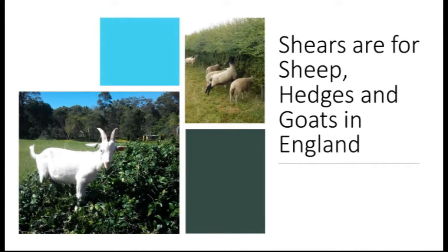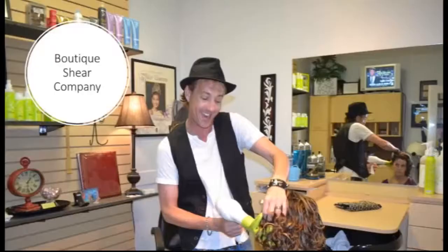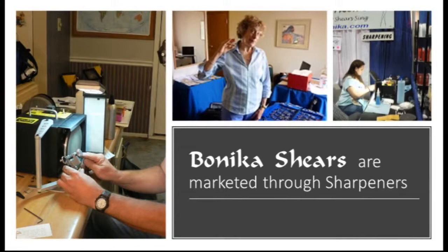Other than being family owned, what makes our shear company different is that we're a boutique shear company. We design our shears not only for the stylists, but also for the sharpeners. That's why you'll hear us talking so much about the sharpening and maintaining of the shears. So what you're saying is we actually have 4 quality control levels. We've got the factory level. Yes. Then we have the level when they come to us. Yes. Then we have the level where the sharpener looks at them. Yep. And then the final, of course, would be the inspection of the stylists themselves. Yes. And believe me, our sharpeners that buy our shears and sell them to you, they're very, very picky.